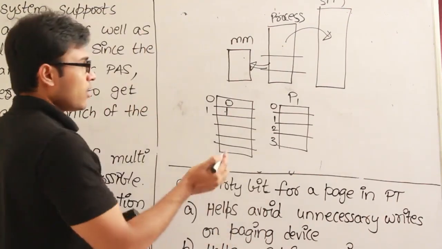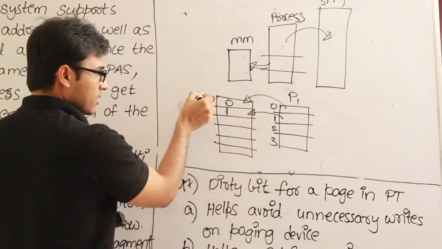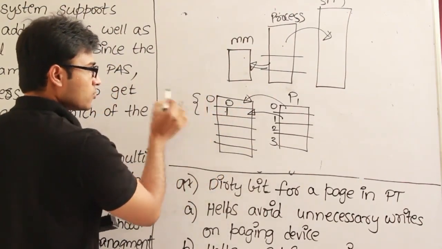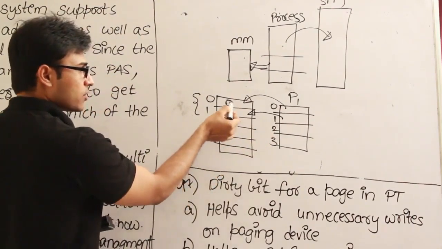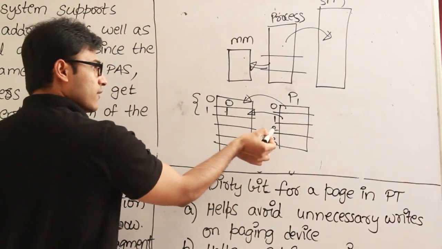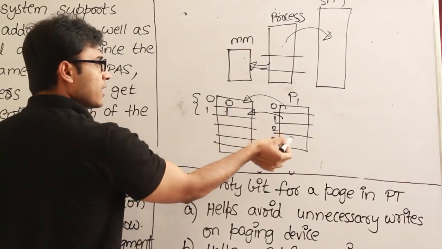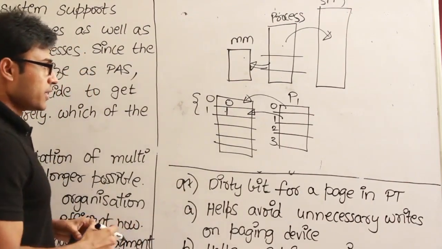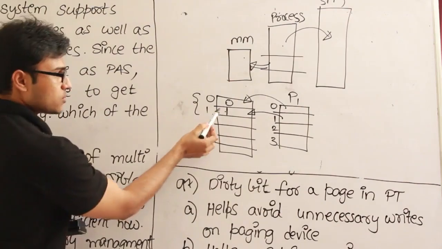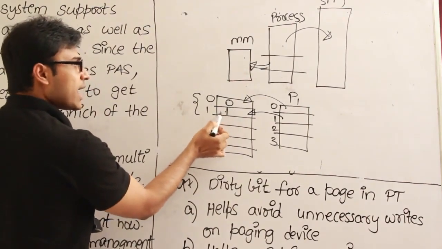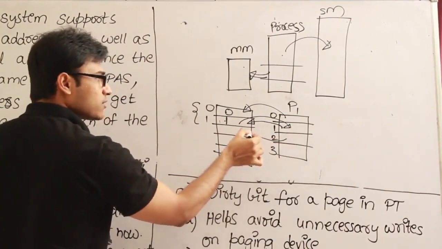So whenever you are having some pages in the main memory, let us say this process is allowed to access only these 2 frames. Then in case it wants to load page number 2, one of the pages has to be replaced, right? Then depending on that, you are going to replace a page with the other page. Then there is a problem here. Let us say page 1 is chosen to be replaced. By the time page 1 is chosen to be replaced, if this page has been modified, then page 1 has to be written back first, and then page 2 has to be loaded.